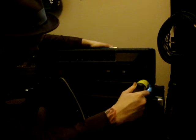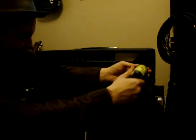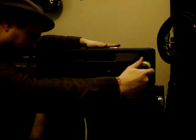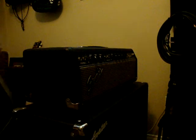Especially if you're doing a lot of gigging, it's just nice to have something guarding your tubes, not getting bashed in. And it also helps keep people from pulling a tube out, if they want to be pricks or if they just want to jack one of your tubes when you're gigging. Okay. Reconnect speaker wire. Okay. Plug it back in.